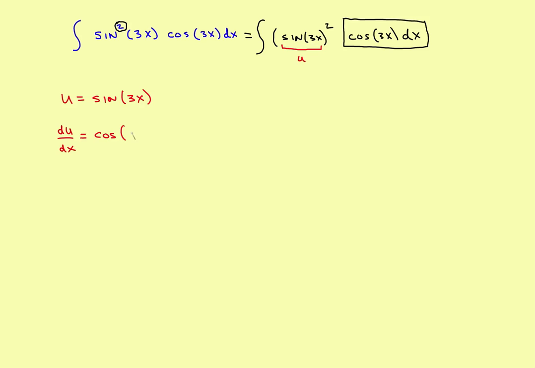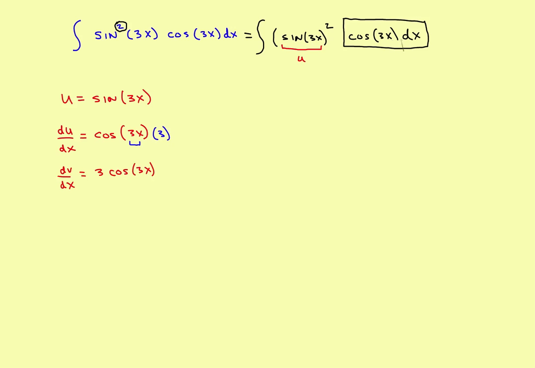So take the derivative of the outer part, rewrite the inner part, and here's an easy little mistake to make, so I'll do it in blue where it stands out. Then it's times the derivative of what's on the inside, which would be a 3. So the derivative of the outer part times the derivative of the inner part. Now for the next step, I'm going to take this 3 and move it out in front. So that means that du/dx is equal to 3 times the cosine of 3x. An easy mistake to make is to forget to put that 3 on there.